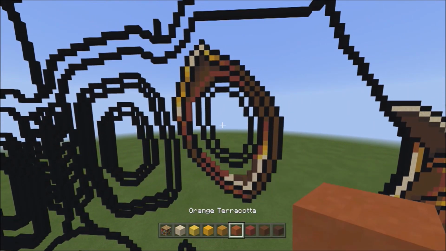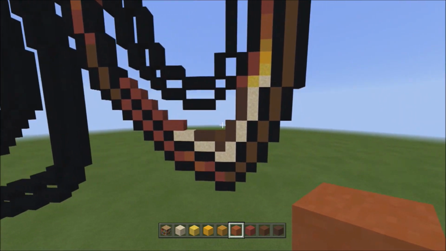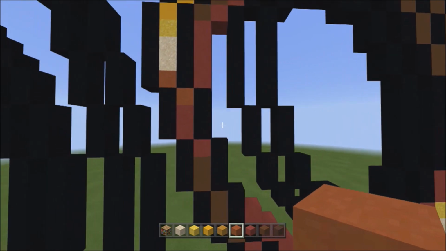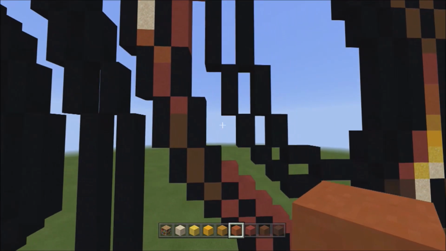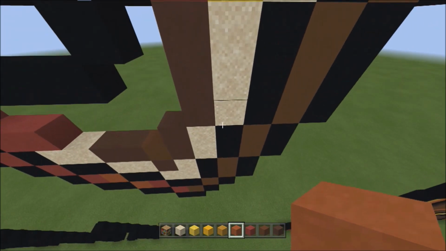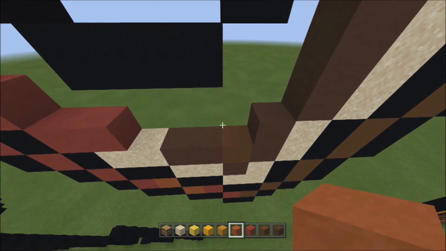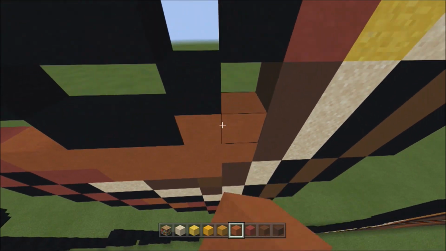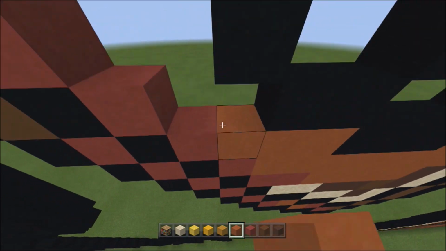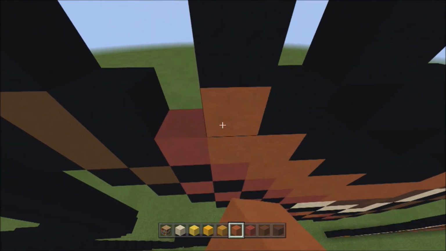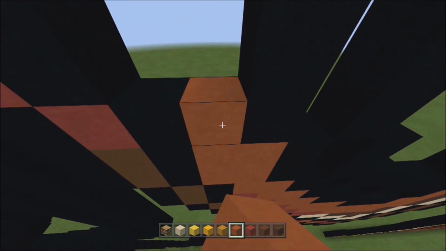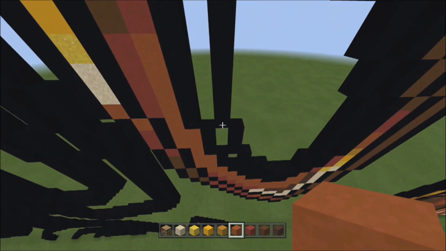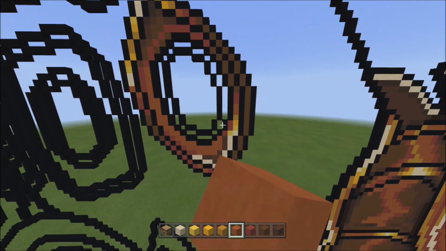Now we're going to be switching over to the orange terracotta. Now with the orange terracotta, we have 1 single empty space left to fill. And it's this empty space that goes around the stones. So this empty space here, staying within the outline, of course, you're going to be filling that in with the orange terracotta. So let's fill this in. Fill that up. There we go. Now I'll fly back a bit, so you can see that it should look exactly like this.